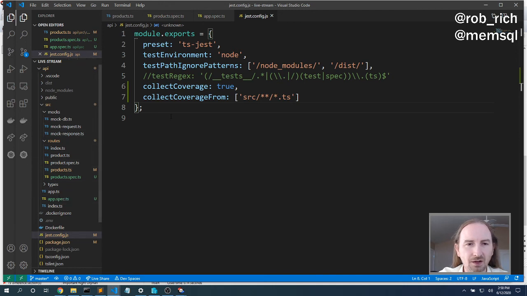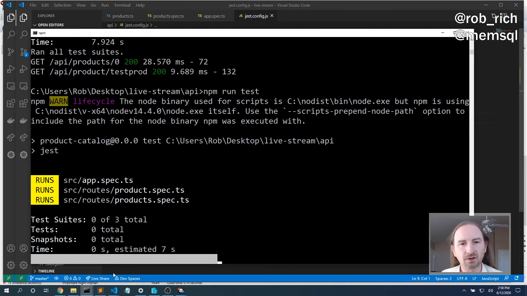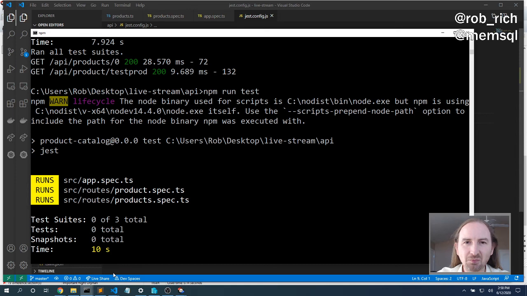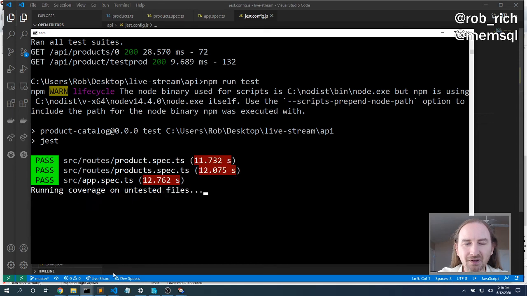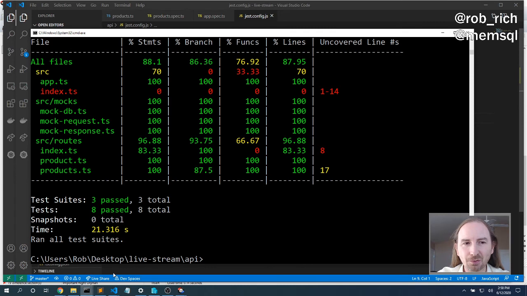I don't want to grab any non-TypeScript files. npm run test. And now it's going to not only run all of the tests, but harvest all of the code coverage metrics around this. Now the bummer part is code coverage is a really easy metric to measure, but it doesn't tell us that we've grabbed all of the scenarios. It merely tells us that we've run code on all the lines. So this can be a good indication. Like in this case, we didn't test index.ts at all. That's a good indication that we may have some concerns here.